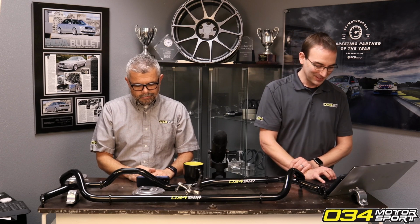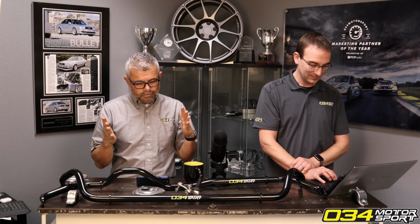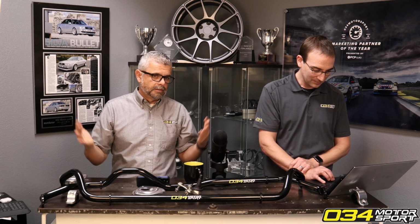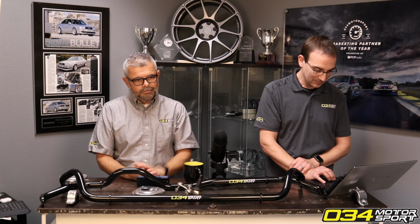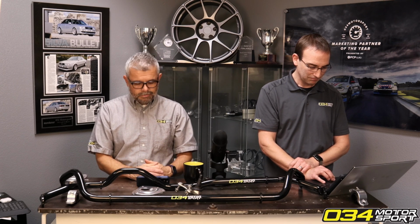So the nice thing about the ball joints is you can add the camber for the track and take it away on the street. So you could go from like a 1.5 to a 3 degree setup pretty easily. You can even buy these little camber adjusting tools with the air bubble setups and get it pretty close.